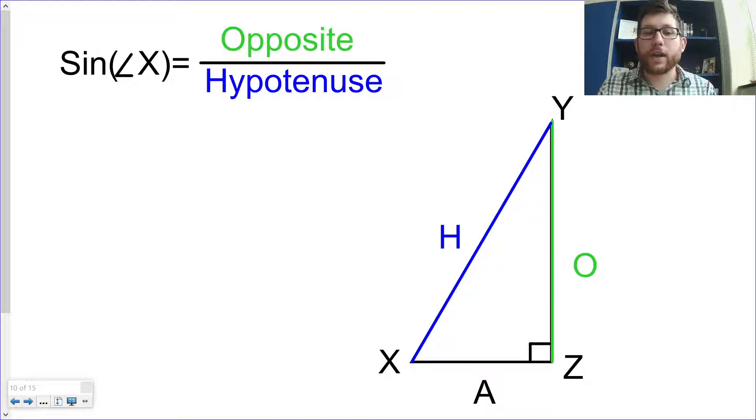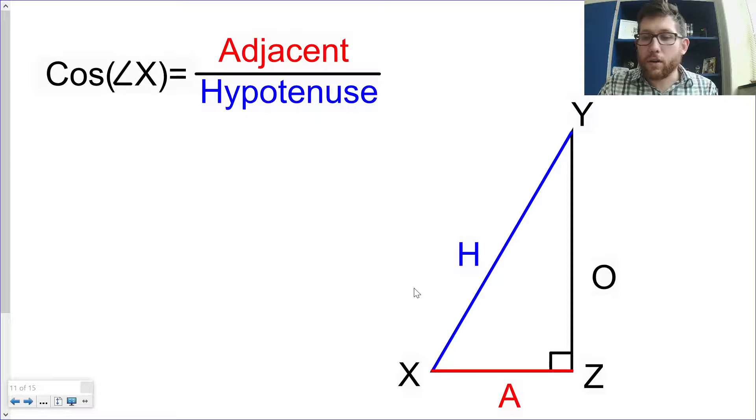Alright, let's also review sine and cosine. Remember, we have SOH CAHTOA. SOH means sine is opposite over hypotenuse. And remember, it's always opposite the angle we're talking about. So, here's my opposite side, and then here's my hypotenuse. Cosine is adjacent over hypotenuse, and we did tangent previously, which is opposite over adjacent.